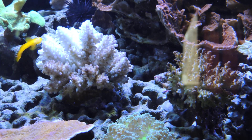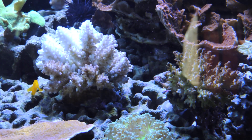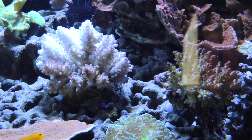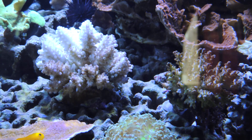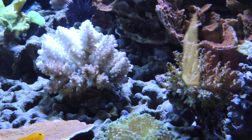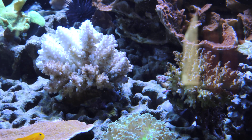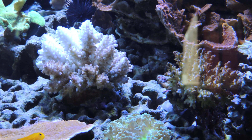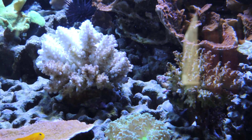So we called back and they said that brown is not a problem and that they stress out. Well, it's true, but to be honest I've had hundreds of corals at this point and I've never had one come in this brown that looked nice to begin with. And I've never had anything brown this fast in a 24 hour period. So they had to look pretty close to this when they picked them from their tank, and the sizes are way too small. But I was trying to be nice when I put the ruler on there and Live Aquaria said that I was measuring wrong.